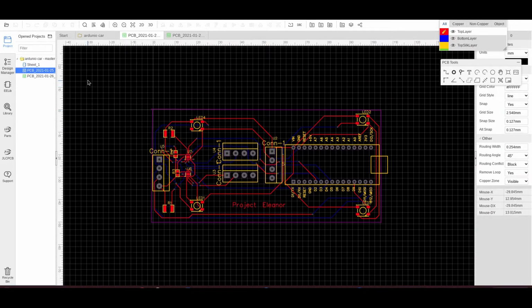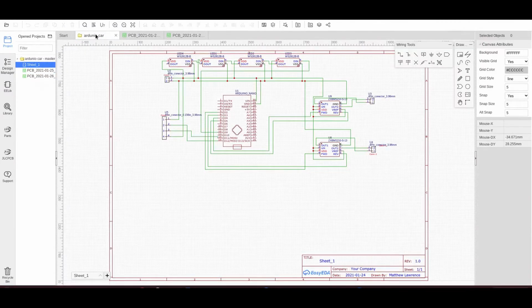So, the Arduino car. This is EasyEDA, and I've designed a circuit here for making my robot car, which I mentioned in my last video. We've got an Arduino here. This is an Arduino Nano I'm going to be using. We've got two motor driver ICs here. These are H-bridge ICs. I shall go through those in a second.